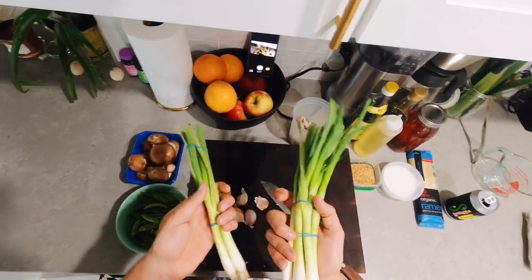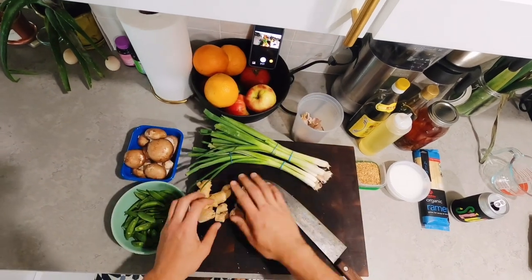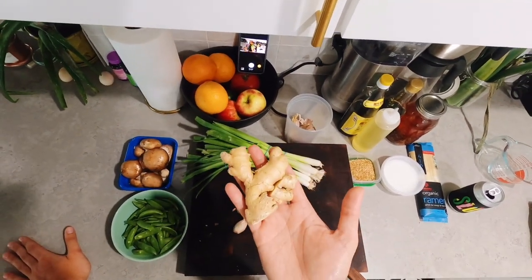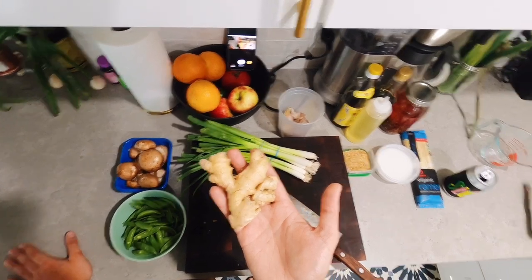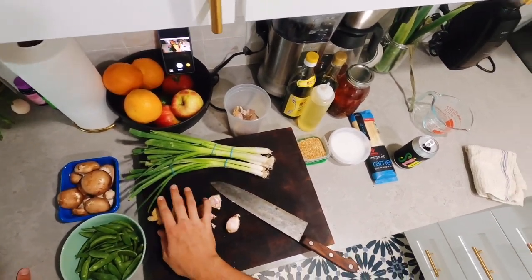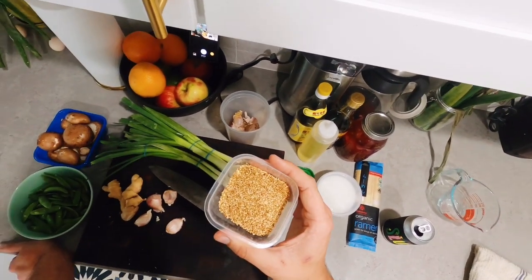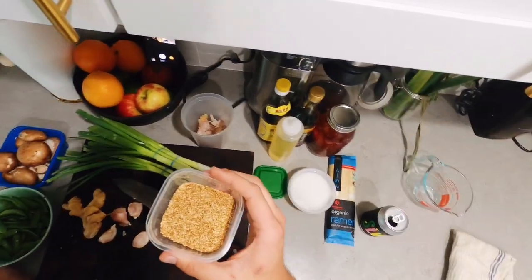We got one and a half bunches of green onions, 4 cloves of garlic, and about this much ginger. I might not use all of this because cutting ginger is a little bit of a pain in the neck, but I'm just gonna use some of this. I have also some sesame seeds right here that I toasted. If you can buy toasted sesame seeds, do it. If you want to toast them yourself, I'll show you all later how to do this.